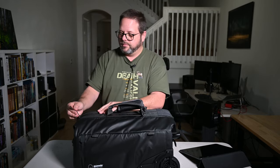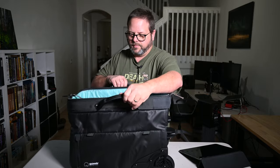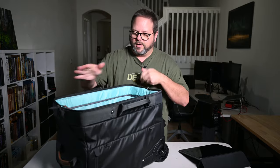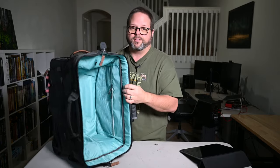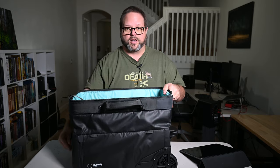There's a nice big handle for moving it around and large zipper pulls that open it up like a doctor bag — nice and straight, nothing folds out, it keeps everything tidy. On the inside, there's absolutely nothing: it's open and cavernous. You can put whatever you want in there, even if it's not camera gear.